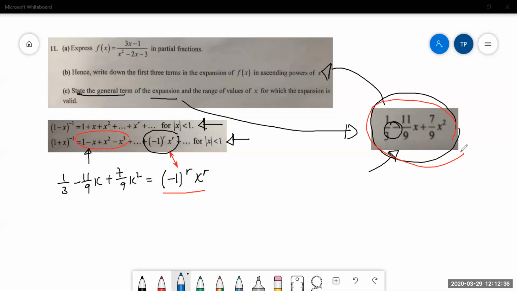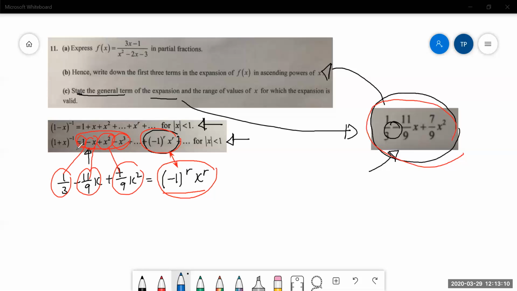You can draw. Oh yeah, I get it. Because this thing is just a formula. This one is just a formula for every single term here. Oh yeah, it's the general term. Understand? So this expression here is also a general formula for all this. But of course, as you can see, if you compare term by term, it doesn't fit. It doesn't resemble at all.